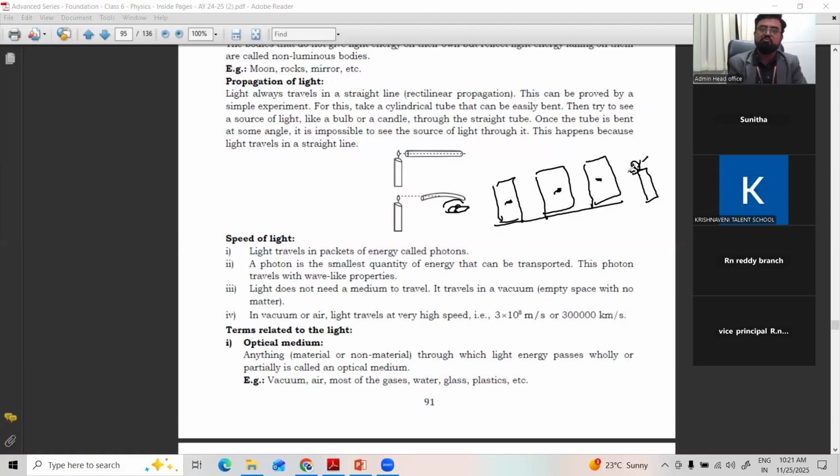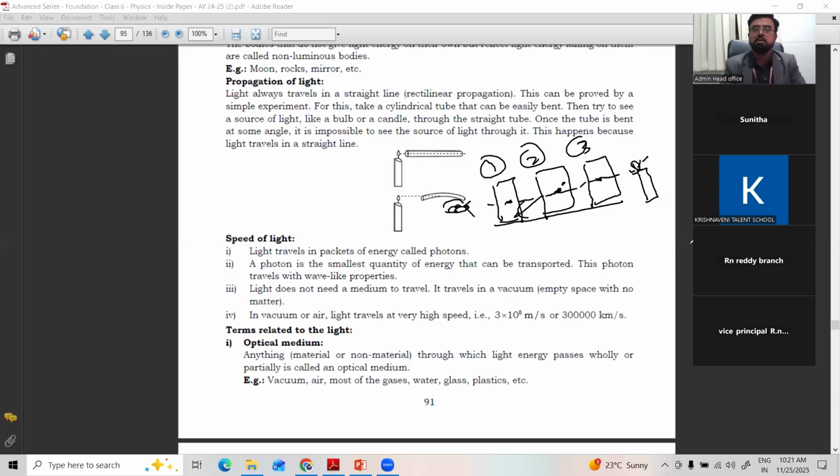When you see from here, the light will follow directly and you can see it clearly. But whenever the second one, suppose 1, 2, and 3 are there, moves aside a little, then what happens? The light comes from here and will strike somewhere here; it won't reach the other end, because light travels in a straight line. By disturbing any one of the slides, we can observe that light won't reach our eye.